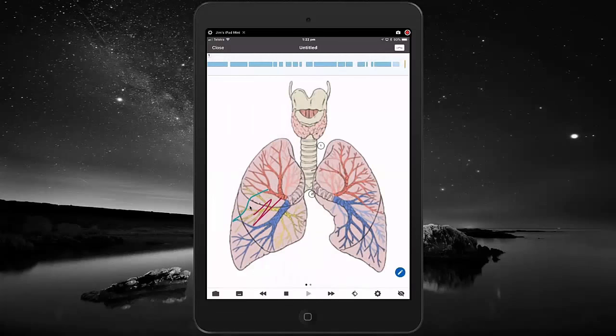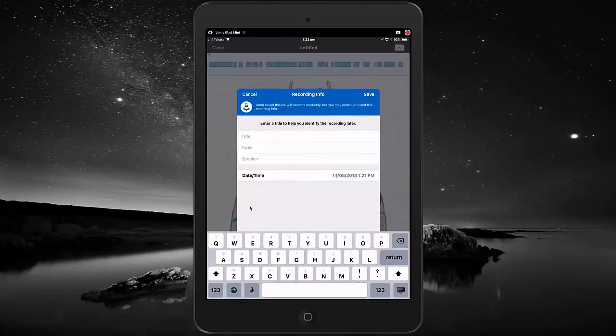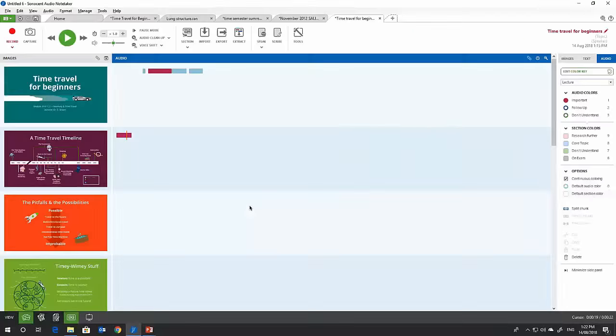Okay, so what does it look like when you transfer it back to the software? So we'll just stop recording for now, and I'll flick back to the software to show you. So here is the finished product.